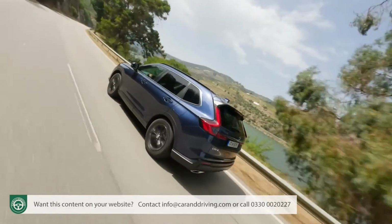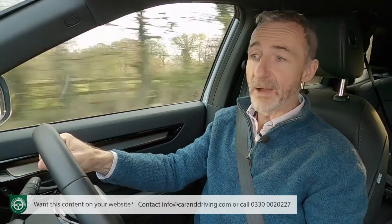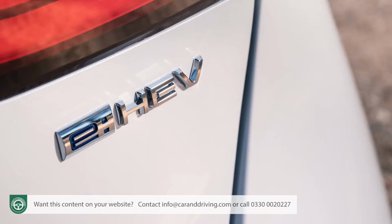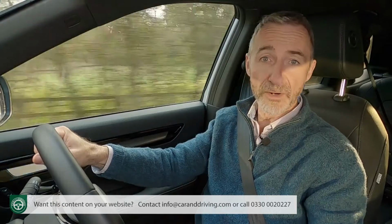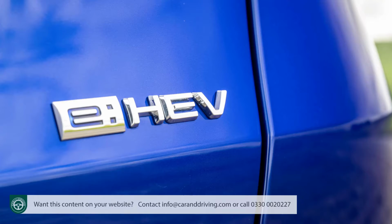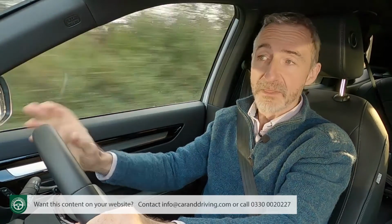As with the PHEV, there's a 2-motor hybrid system with 2-speed automatic transmission and an output of 181 bhp. The power control unit and the intelligent power unit that both undergird that eHEV technology have been made more compact compared to the previous generation CR-V hybrid. That was a car which offered a choice of front-driven or four-wheel drive options. This time around, the eHEV hybrid only comes with four-wheel drive, in contrast to this ePHEV model, where the system only drives the front wheels.